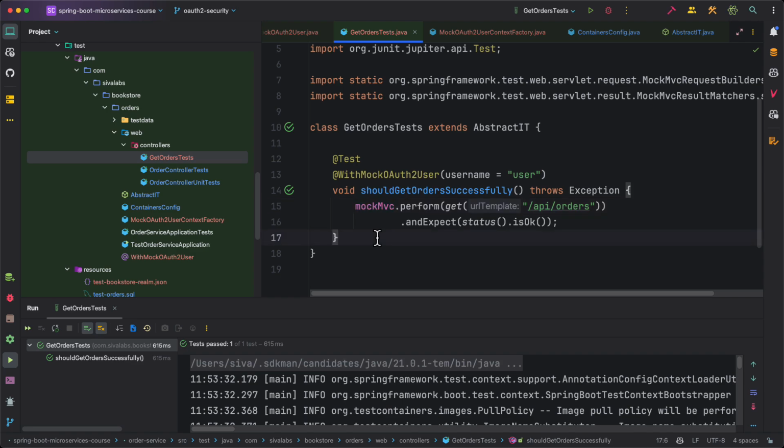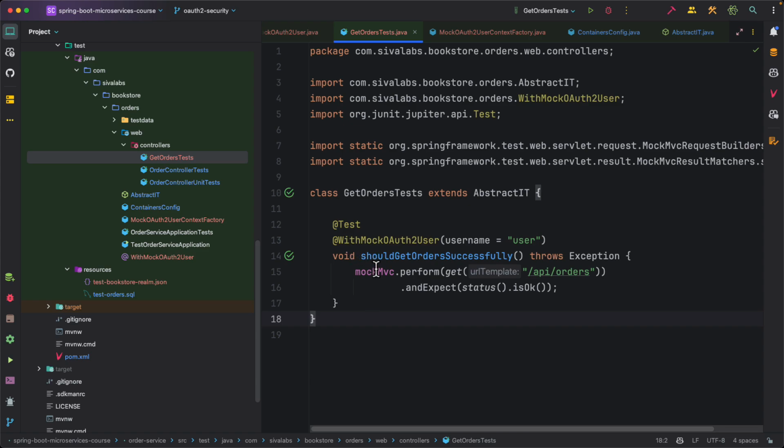But why can we go with this approach? The reason being, testing order placing and all after logging in looks more like an end-to-end test, which you can automate using Cypress or Selenium, something like that. So if you want to delegate this instead of mocking, maybe you can go ahead and use an end-to-end test for testing these flows, and only use MockMvc to mock the OAuth and then test API level logic. So these are two different approaches.